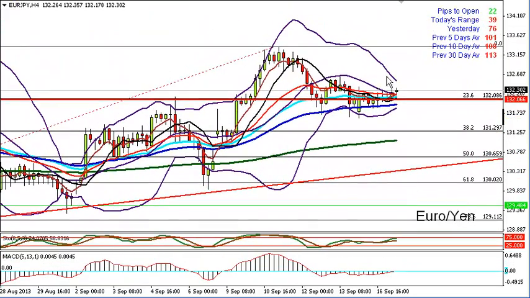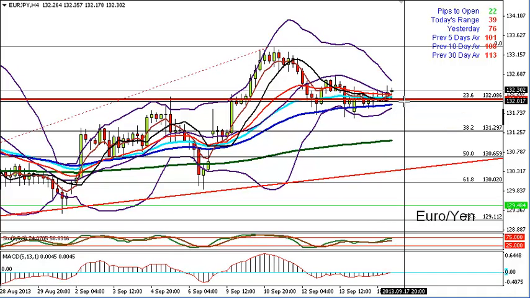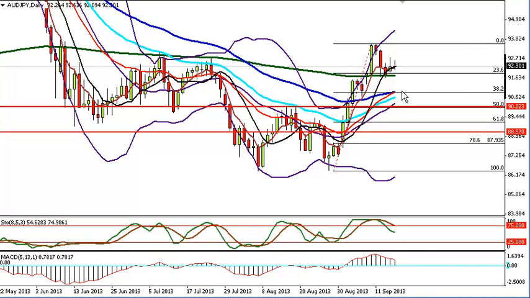Nasty Bollinger Band now on this 4 hour, but if you were going to take the trade this morning, I suppose you could be confident with a stop 20 odd pips below, and you could be on for a 130 pip move up there. So if we get a pullback on that, I will take that today. Aussie dollar yen, I was hoping for a pullback down here. It hasn't happened. It just pulled back to the 200 EMA. And again, hopefully you can see why I place so much importance on these EMAs.